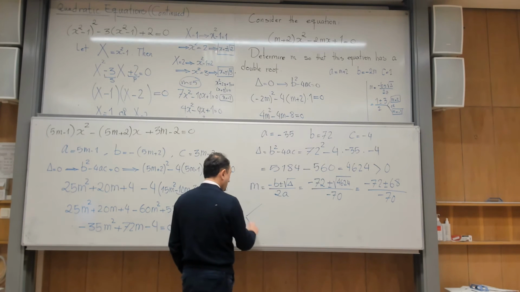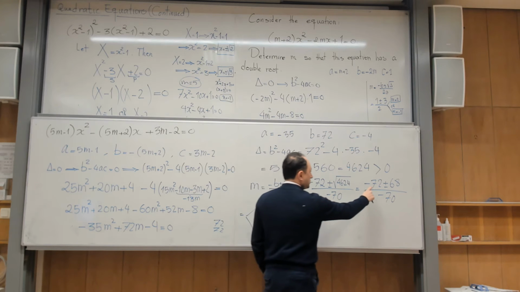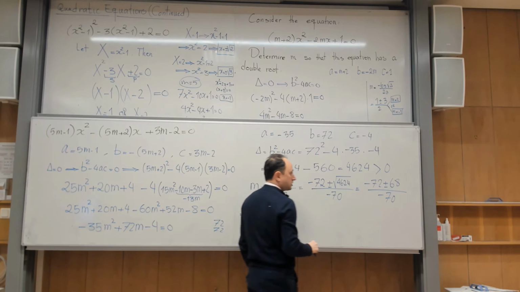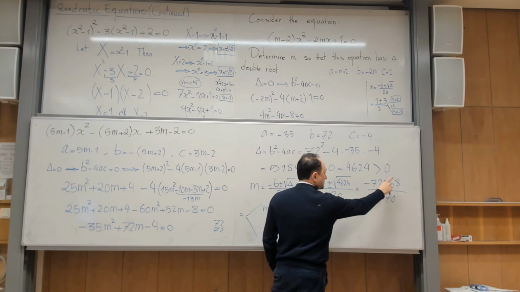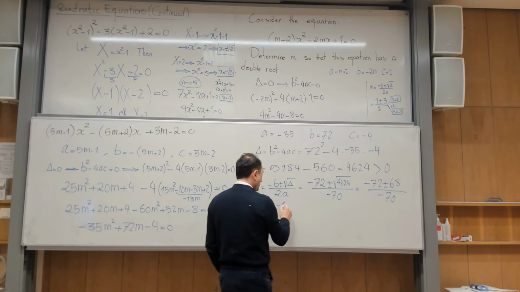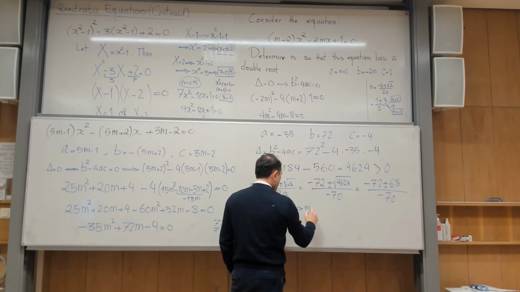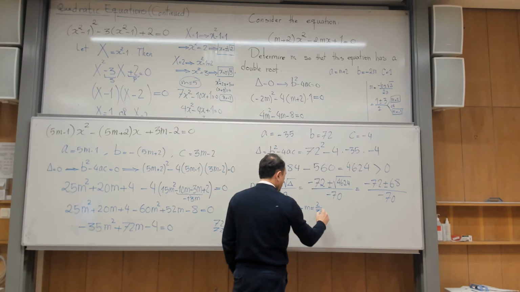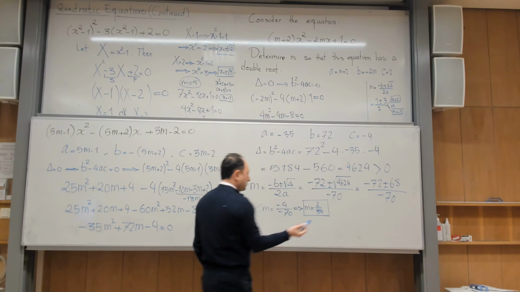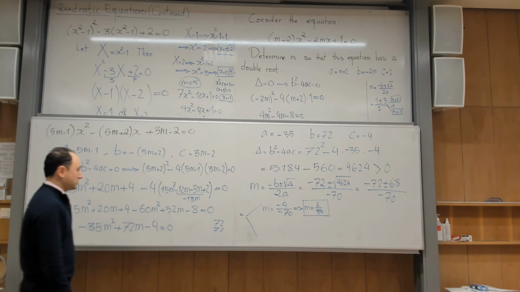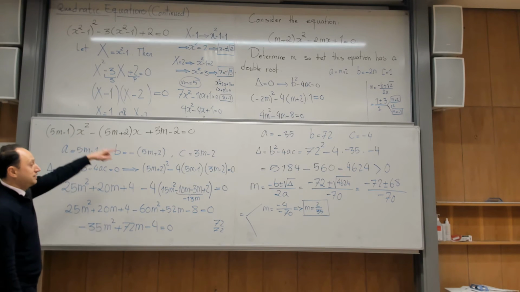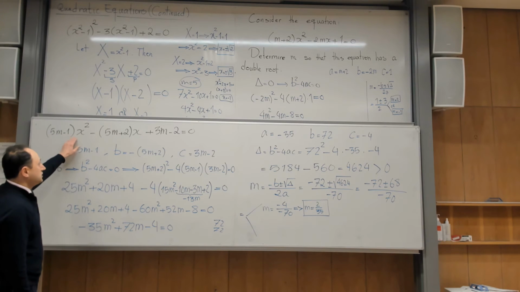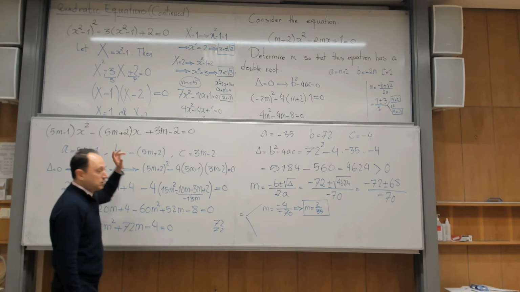So now we have 2 answers, as always in this case. So I have minus 72. Let me take the positive sign first. Minus 72, positive 68 becomes negative 4, divided by negative 70. And I always simplify. This is always important. So it becomes 2 over 35. That is one of those answers. I hope that you agree with me. It is not possible to guess that if I change m with that particular number, it turns into a quadratic equation with one double root.